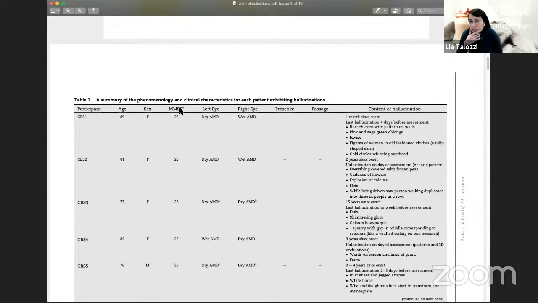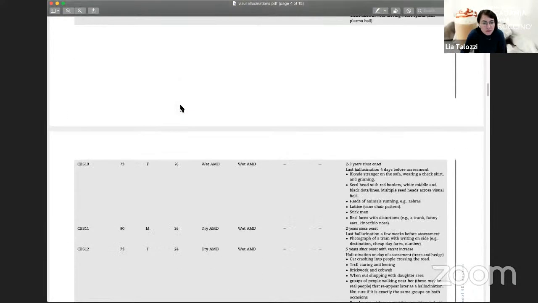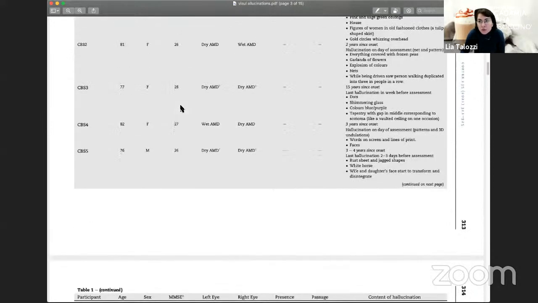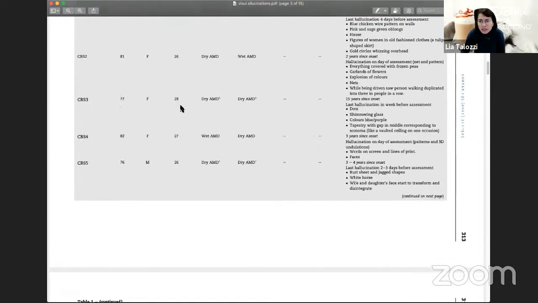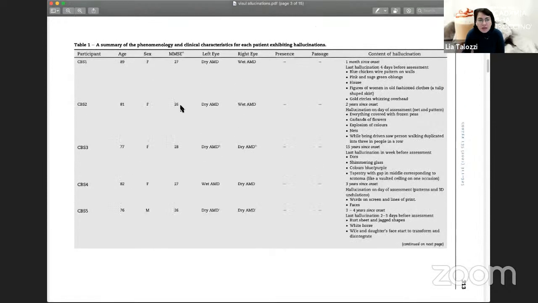And for the second question, it was about comparing PD versus Charles Bonnet. What was it asking? It was about schizophrenia. I don't know if there are studies comparing these two groups, because from what I was reading in the discussion, in different studies, of course, you focus on one disease. Here in this paper, it was interesting because they try to mix different pathologies and see if there were differences or not.